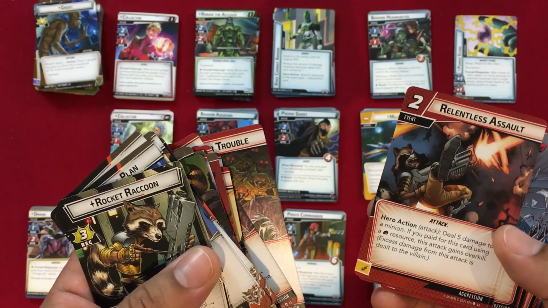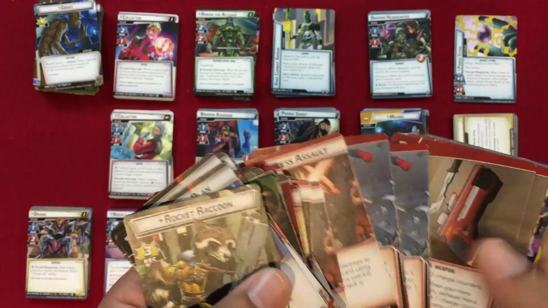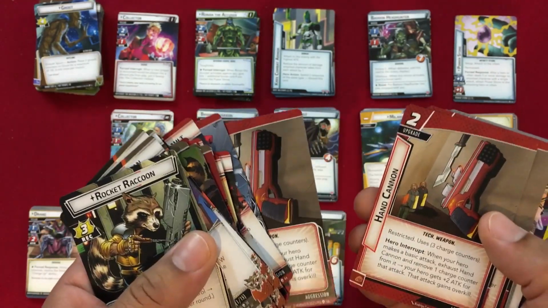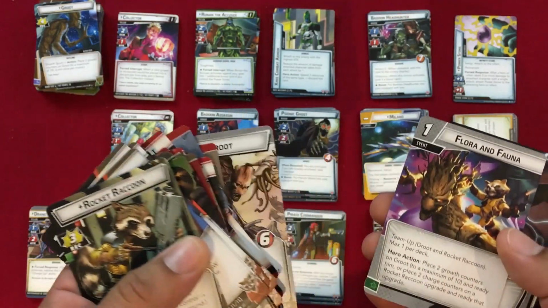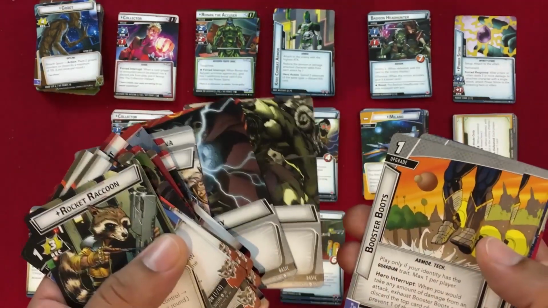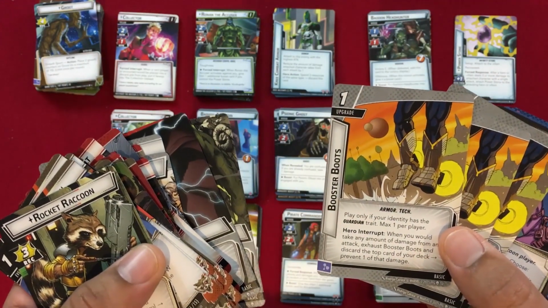Deal 5 damage to a minion. If you pay for this card using a punch resource, the attack gains overkill. So you get the idea of what we're doing with his deck. We also have some tech weapons. We've got Groot as an ally, Flora and Fauna again, the standard basic cards. And his new other basic that we've got here is Thruster Boots.